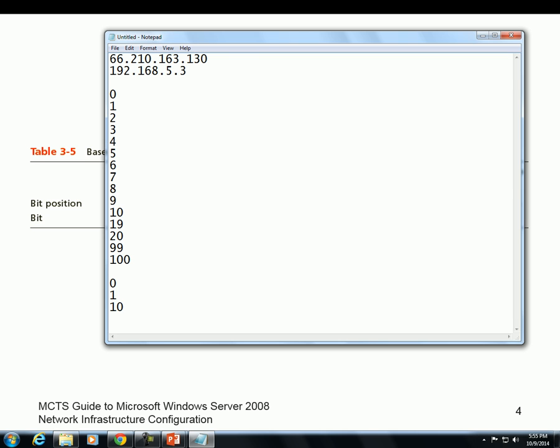Okay, so what do we do? Now we're both at the maximum number. So what do we do? Just like we did in decimal. So on and so forth. It's not difficult. It's just that we're not used to doing it.